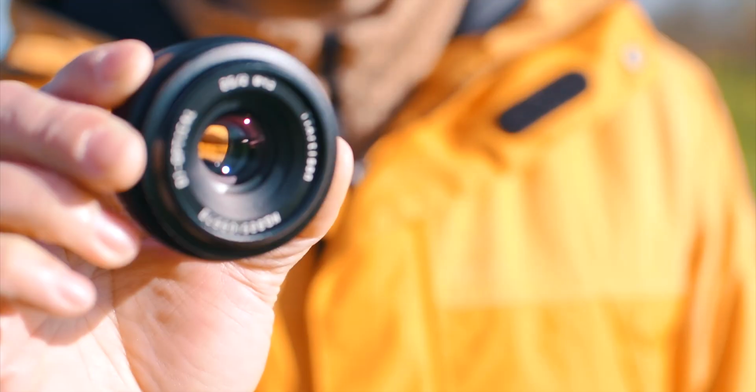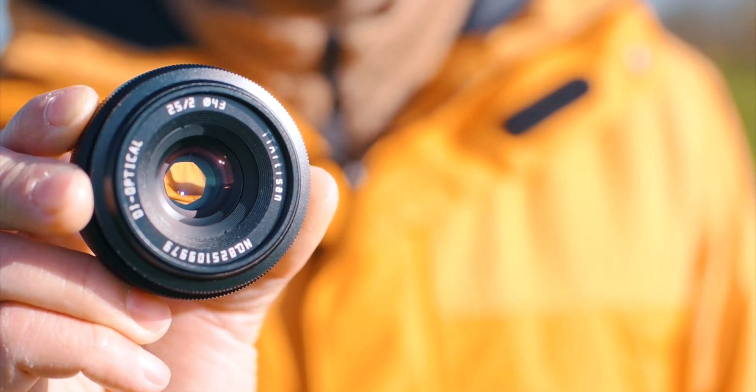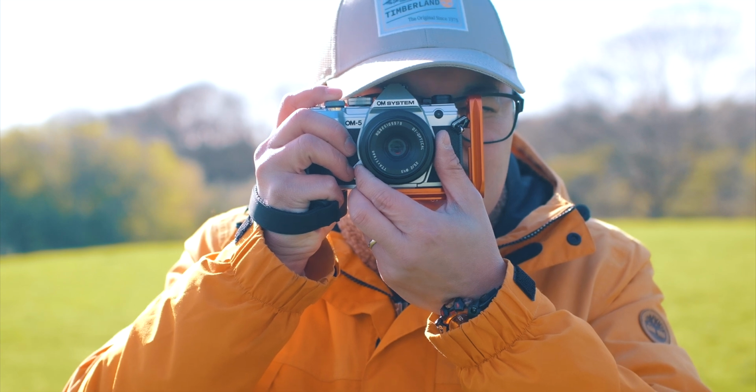So, what can $50 buy you in terms of image quality? With a relatively simple 7 elements in 5 groups design, can it really perform? Well, let's find out. As you can see, the central sharpness is surprisingly strong at wide open f2, with a decent amount of micro contrast. Everything just looks sharp with my 20 megapixel OM-1.